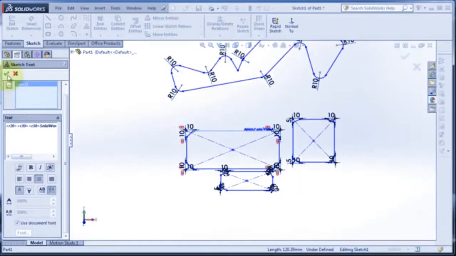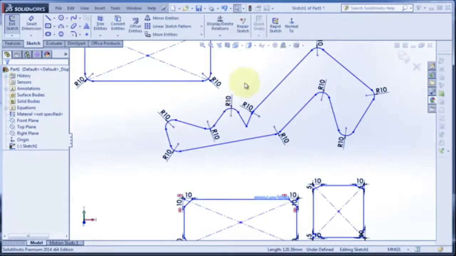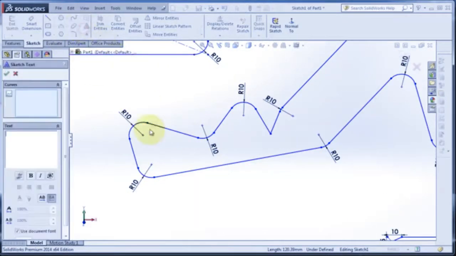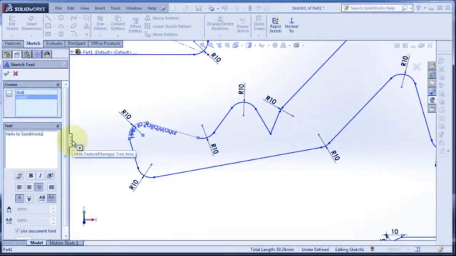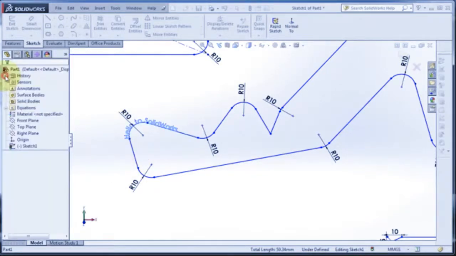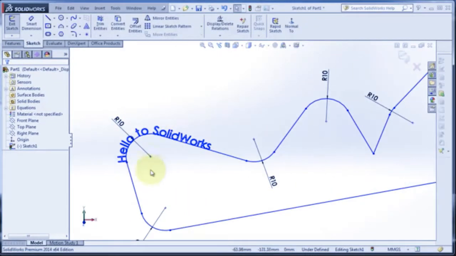And let's click OK. Let's try the text on a curve. Let's select this curve, this line. Alright, arrow to works. So you see the arc and line, they were selected, and you have your text on them. So let's try to reverse direction, and when you are done, okay. So you are also able to make a text on curves.